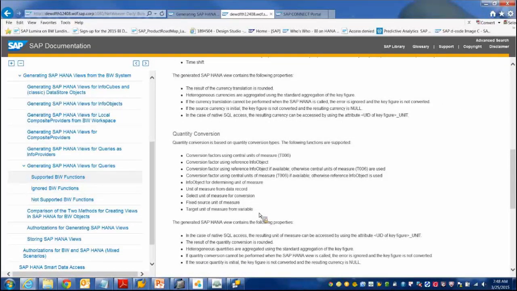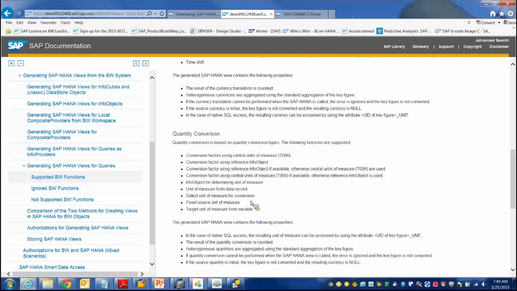Okay, thank you. So a question from Chitamba: how about the BW authorizations working in Lumira? Are there any limitations? So BW authorizations, we do have certain limitations. I think it is very important, especially on the info objects which are being used to generate attribute views. The authorization related details are important, and that is again available in this specific link.